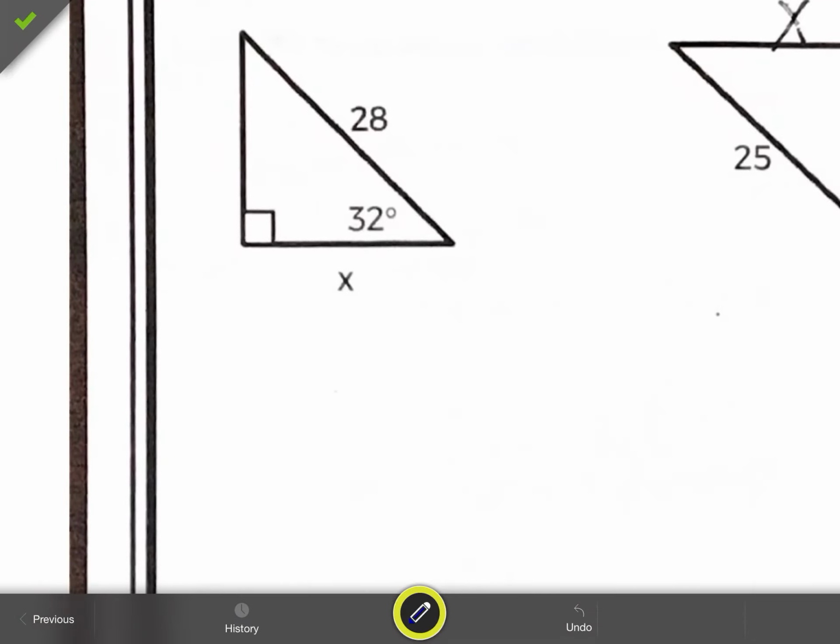All right, so let's see what you got. Mark your angle. All right, that's my angle. Now I look, I got x for this side, and I got 28 for this side. I go, oh, 28, hypotenuse. I like hypotenuse. Now I just need to label this side that has the x on it. So I have to decide, is it opposite the 32-degree angle or adjacent? Okay, and I look, here's my 32, here's my side. That is next to, it's adjacent. So I have hypotenuse and adjacent.